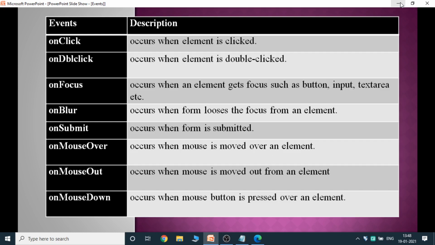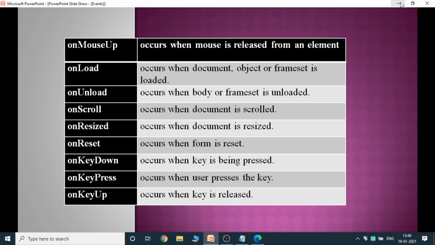Next one is onmousedown. It occurs when the mouse button is pressed over an element. Onmouseup occurs when the mouse is released from an element. Onmouseover, onmouseout, onmousedown, onmouseup, all these are mouse events.